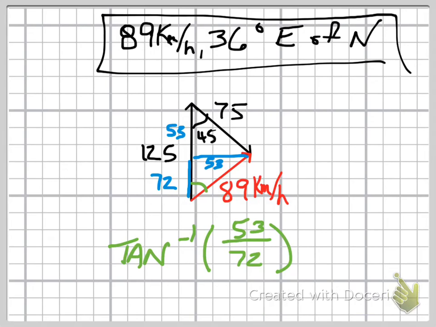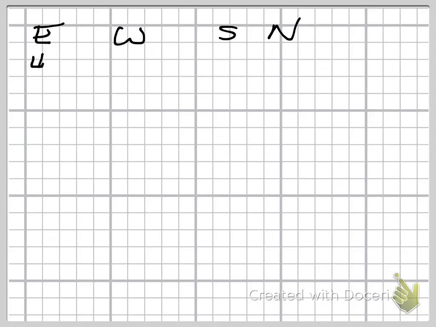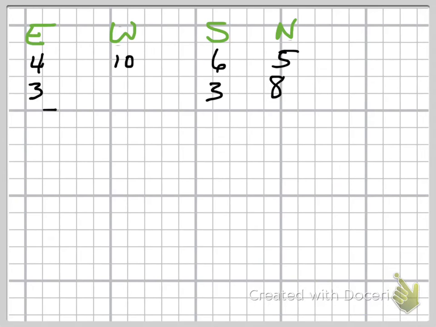Okay, finally, we have the number 5, the hiker. In this kind of problem, we have several different vectors on it, and so you might want to consider simply adding the ones up that are like. That's what I started off doing. I identified all those that were east, those that were west, those that were south, and those that were north. Then I added those together.